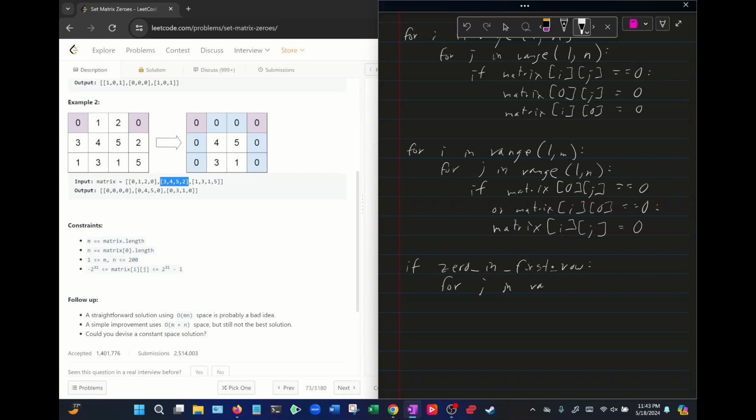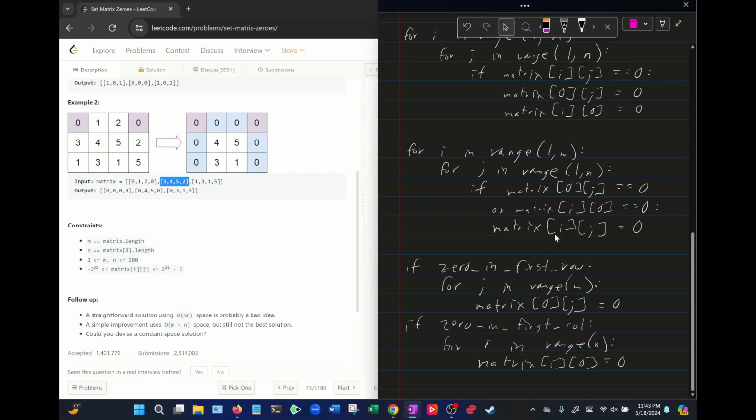For j in range m, the number of columns, matrix 0 j equals 0. And then likewise, if 0 in first col, we loop through the rows, or the row indices, and zero them out. Okay, and then we return absolutely nothing because we are editing this in place.